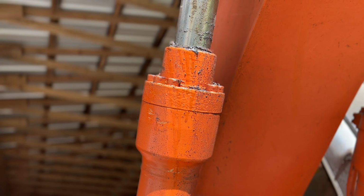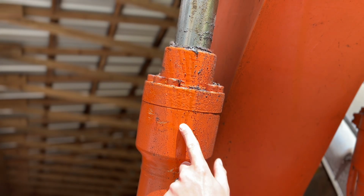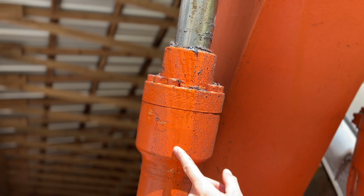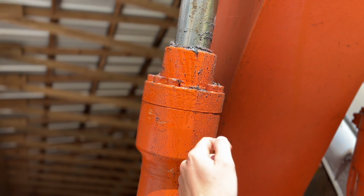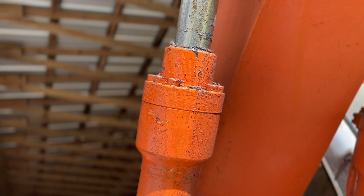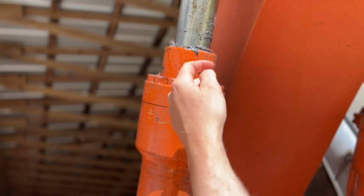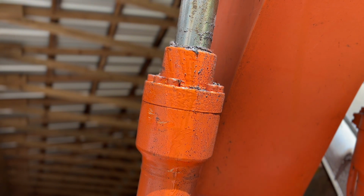So here's exactly what we're dealing with. This one always wept a little bit ever since I bought it. I knew that when I bought it, but it really was just enough to keep it kind of wet and make the dirt stick to it. But now, as of probably a month ago, I noticed it's actually really kind of flowing out of here, now enough to wash the dirt off, and it was making a little pool down at the bottom. So that's about the point where I think it's worth it just to go ahead and repair it.